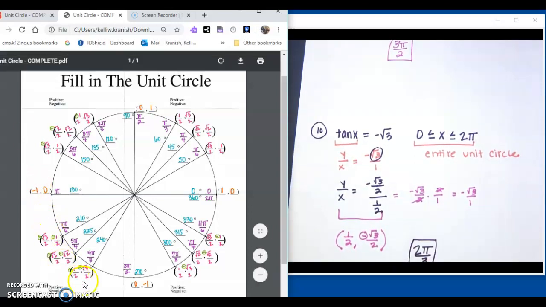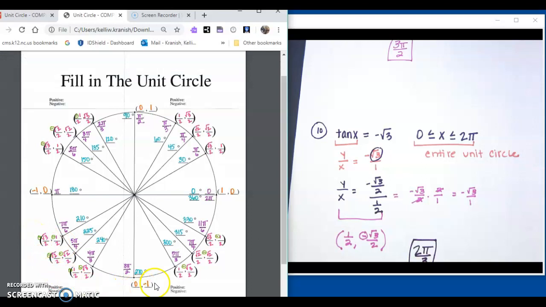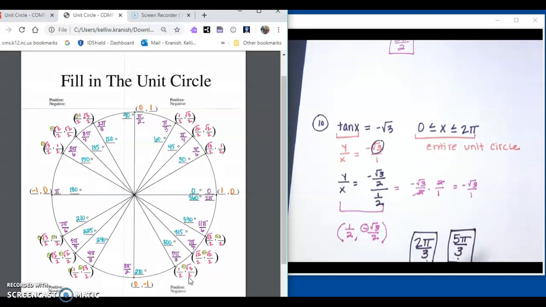Now we're going to keep going. In the third quadrant here, both of them are negative, so when you divide it will give you positive, so that's not going to work. So then if we look at the fourth quadrant, here we have 1/2 and we have -square root of 3 over 2, which is exactly what we wrote down, so the other answer is going to be 5 pi over 3. If you remember, I told you earlier, whenever you have multiple answers, they should have the same denominator, which they do here. So we know that's right.